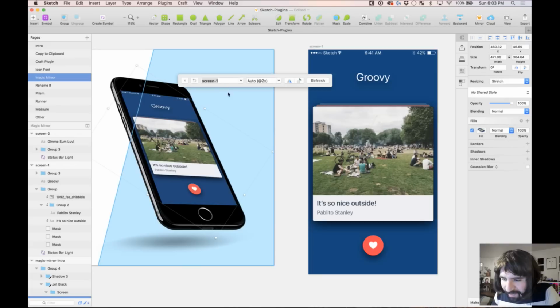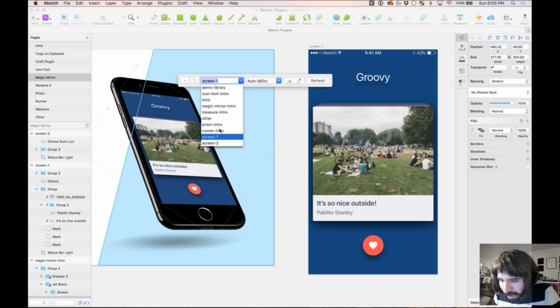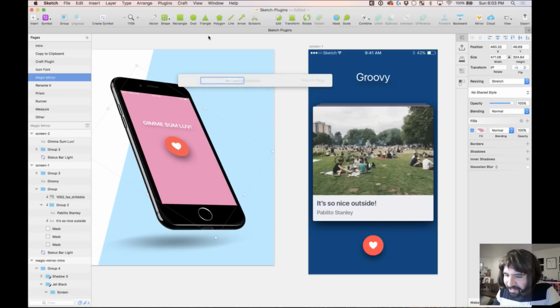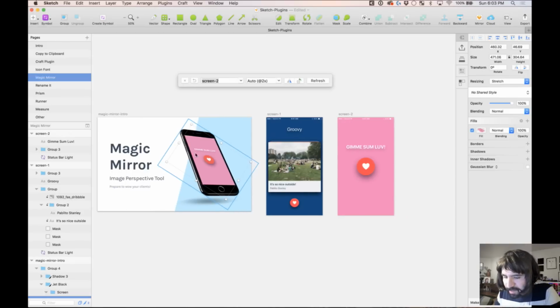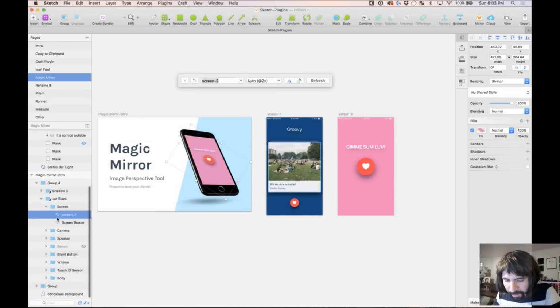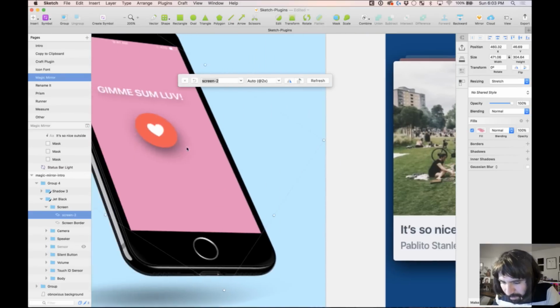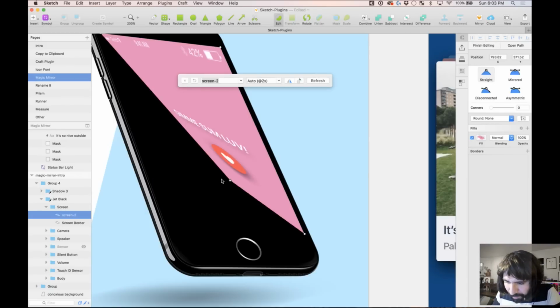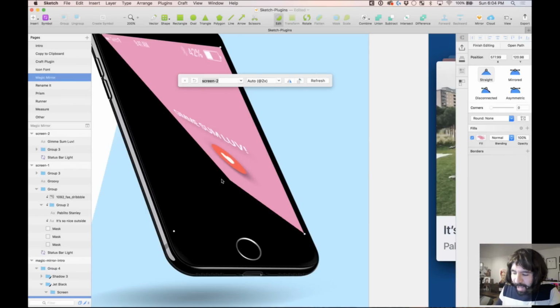And you know what? I don't like that one. I want to change it to a different one. I could go to screen 2, and boom. There you go. So that is so cool, and it automatically creates a fill for you with the image. So you can change it anytime. It's still a shape. Over here on my layers list, this is still a shape. So if I were to press enter just to see the shape, this is still a shape, just so you guys know what's going on. So now you see the extremes of what can happen with this.